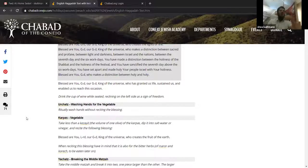The way we wash our hands in this particular part of the Haggadah is we pour water on the right hand, the left hand, and each 3 times, and we do it 6 times total. So you're going to be pouring 3 times on the right hand, 3 times on the left hand. But it's important to remember that you don't do 3 times in a row on the left hand. You go right, left, right, left, right, left. So that's how you wash for the karpas, for the potato or the onion or the vegetable which you're using.